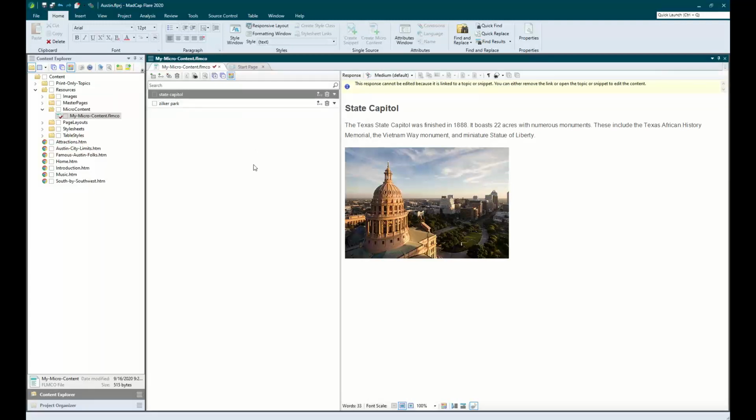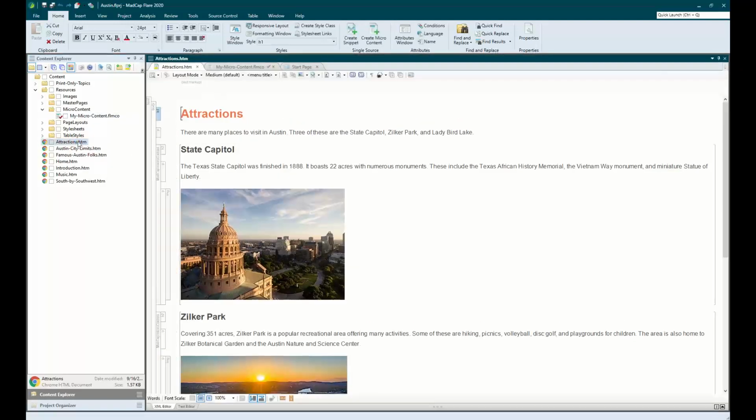Most of the time I'm creating my micro content from a topic. For example, I will just open up this topic here. And the reason why I do it this way is because you get to be much more exact. You get to pinpoint exactly the content that you want to include, nothing more, nothing less. And the other methods fall short of that a little bit. Plus, this allows you to single source. You're leveraging stuff you already have. A lot of the times, you'll realize I need to create a piece of micro content for something. Well, you probably already wrote it. You just need to leverage it.